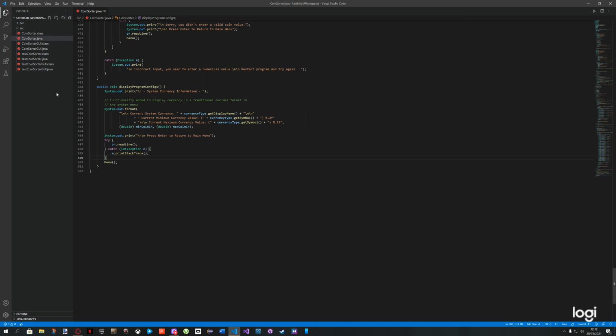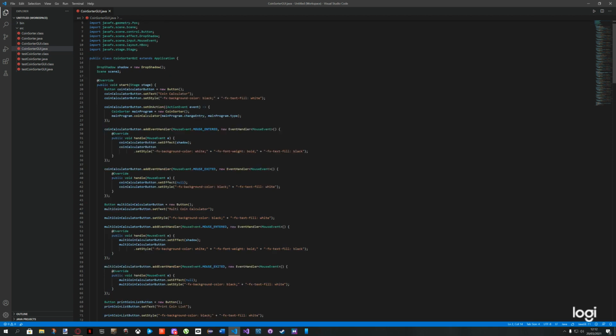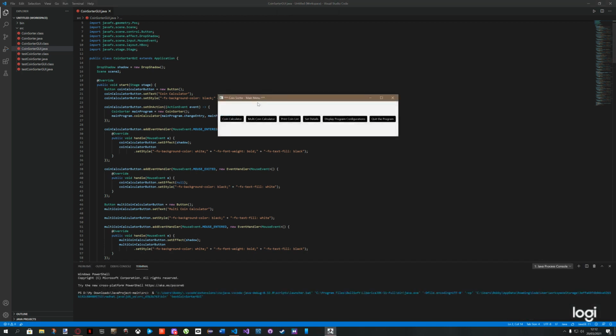As one final thing, another requirement I had from the university was to create a GUI version of my system. So if we go here, we can see that I have a coin sorter GUI Java class. I'm going to quickly save that so it stores it in my system. And this uses JavaFX. Now JavaFX is basically a graphical version of Java, and you can see how that works in a minute. So what I'm going to do is run it and we can talk about what's happening in the background as we're going along. So let's run this, the GUI class, and give it a second, and here we go.